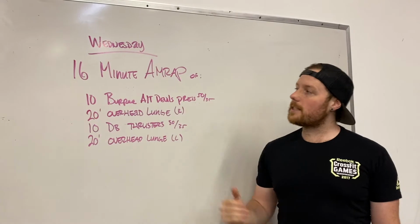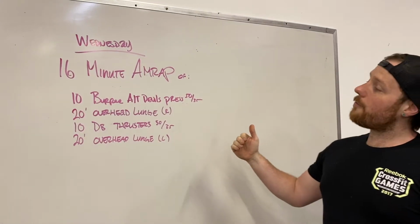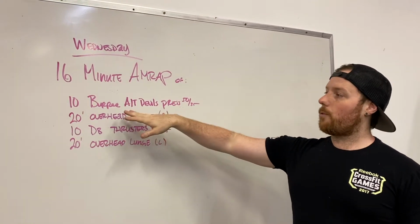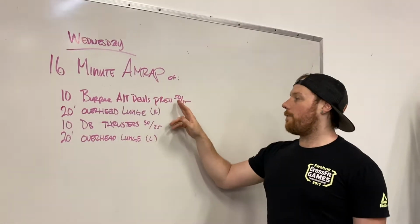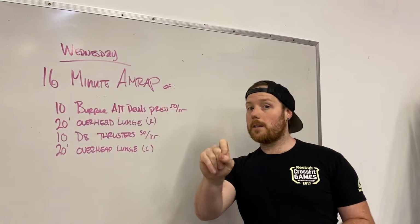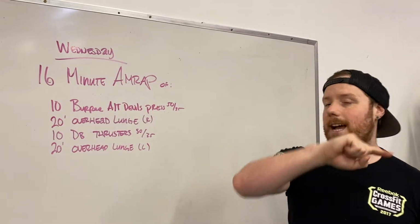Today we have a 16-minute AMRAP, so as many rounds and reps as possible of, and this first movement is going to sound a little weird, but when we demo it, you'll get it. So it is 10 burpee alternating devil's presses with a 50-pound dumbbell for guys, a 35-pound dumbbell for gals. That is one dumbbell. It's single arm, hence the alternating. And we'll look at that here in a second.